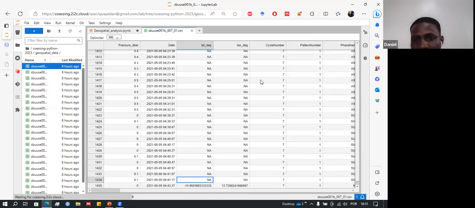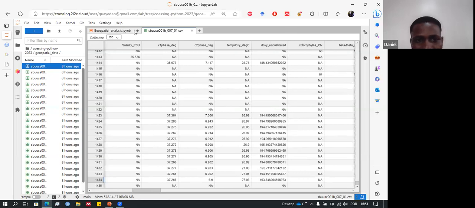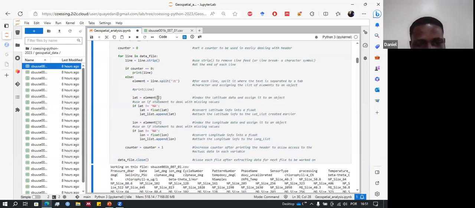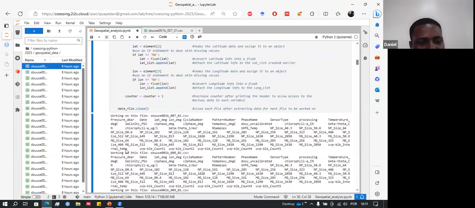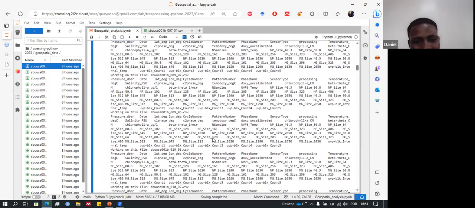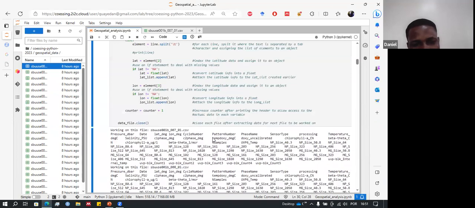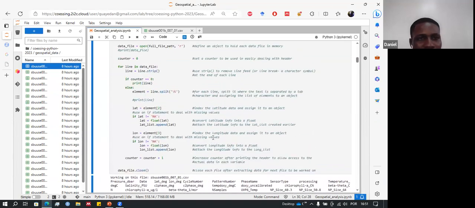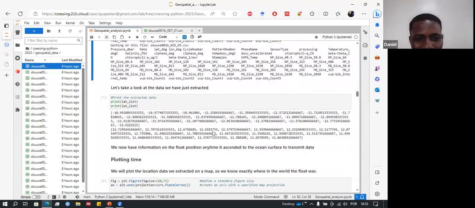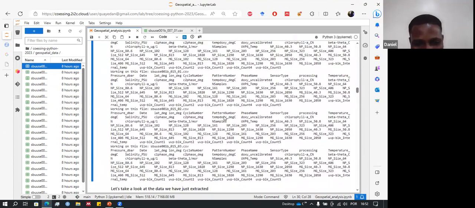If you move into the data file, you can see all the column names, all these variable names are here. And then we apply all this code or all these functions to it, and then we move on to the next file. When it's done with the first file, it tells you that it's now working on the next file. It still prints the headers and then moves on, until it finishes working on all the different files. So that's what this long output is all about.